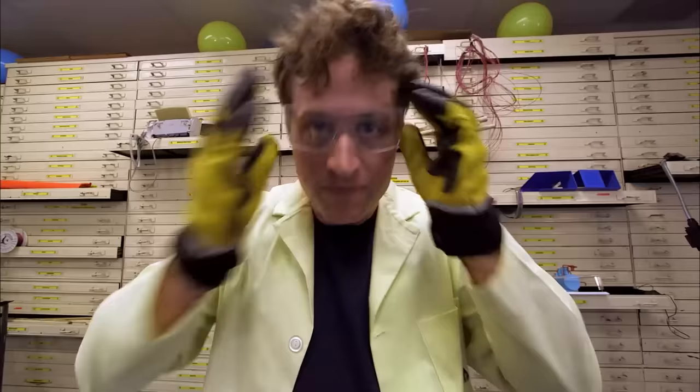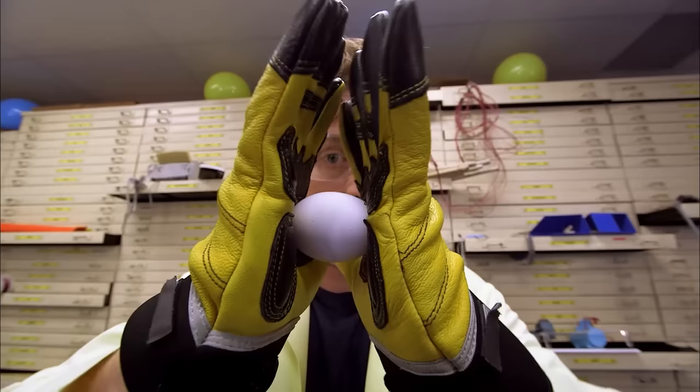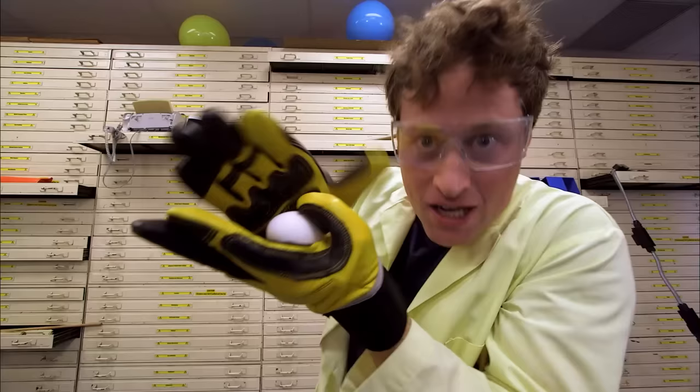Now, here's what you do. Take your egg and carefully put it in your palm, just like that. And put it against your other palm, and you're gonna push in directly on either side of the egg. Start pushing harder and harder. You can even lace your fingers and press even harder. And if you do it right, the egg won't break. Pretty amazing, right?